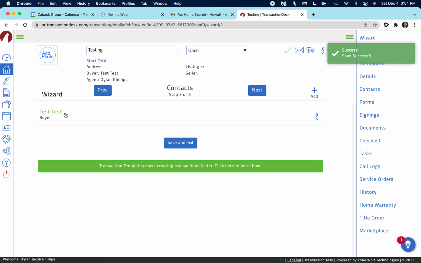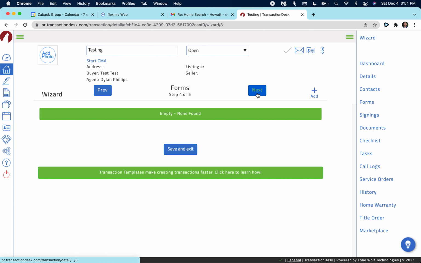So for the sake of this, this is where everything will save, and this makes your life a lot easier. You'll see later, on the last step where we go to send out the paperwork, it's going to help you auto-populate all the initial boxes and everything that you need for the buyer to sign. So, and this is your forms page. This is step 4 of 5 here.